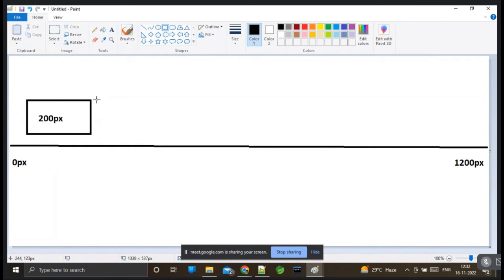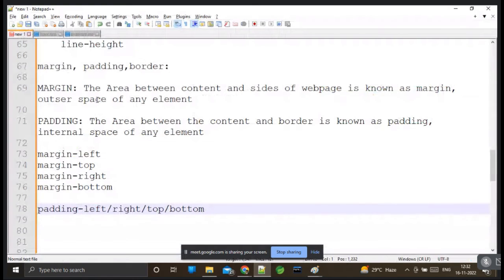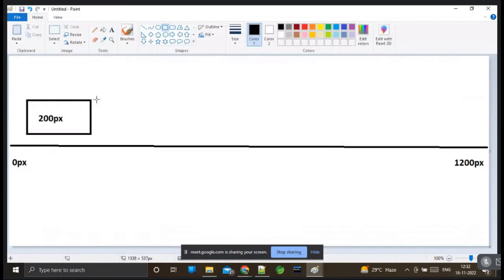Generally, if you want to print this text in the center, you have to give space at the left. If you want to move it right, you have to give the spaces on the left, isn't it? So here also the same phenomenon applies. If I want to move this image to the right of the screen, I have to move it to the right. That means we have to give the space on the left side of the element. To move one element to the right side, you have to give the space on the left side of the element.